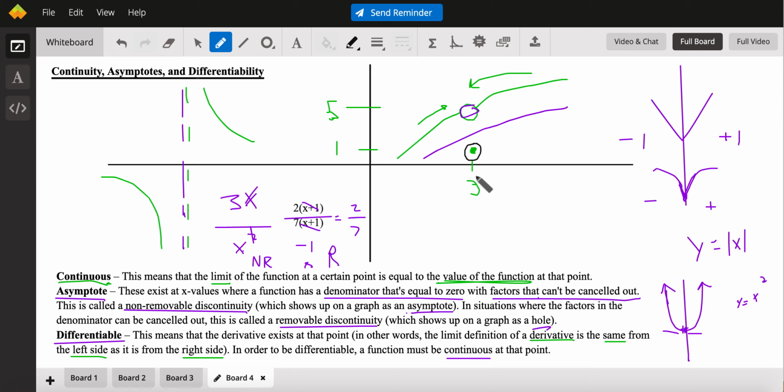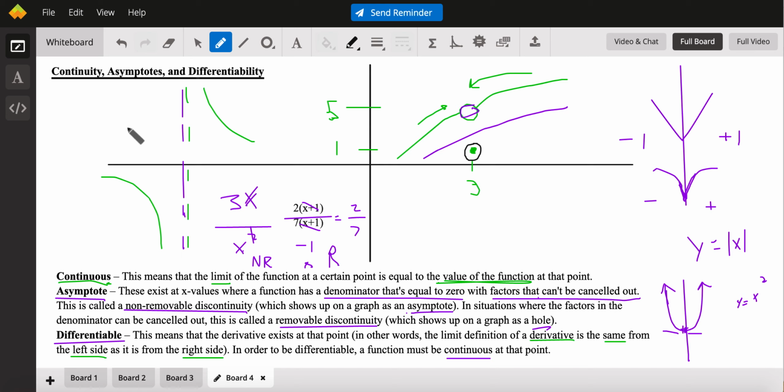Another way of saying that something is continuous that may help visually on a graph is to say, can I draw that curve without lifting my pencil? In this case, you can't, because on the green curve, you get all the way to x equals 3, and then you have to pick up your pencil and start all over at the other side, because there's a hole there. It doesn't actually exist there at x equals 3 on the curve. It actually exists down here with a point discontinuity at x equals 3, where y actually equals 1 instead of 5. So that's what continuous means.